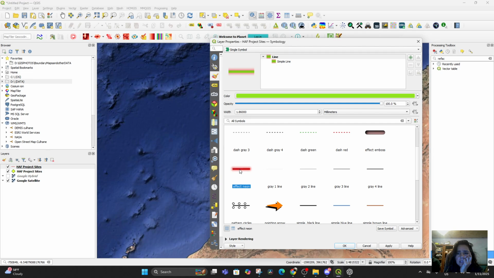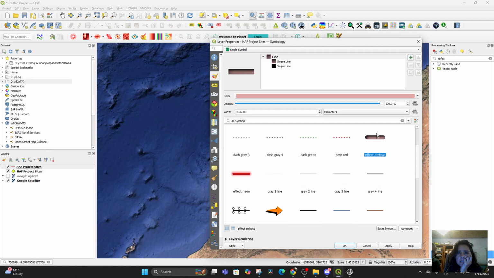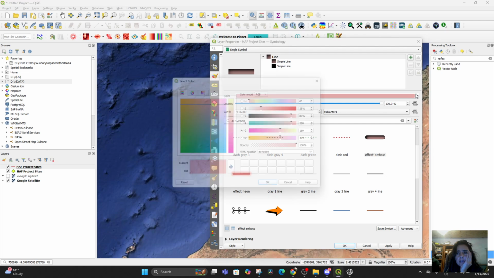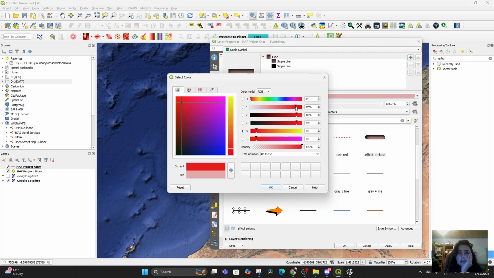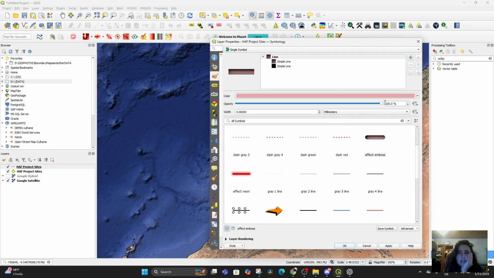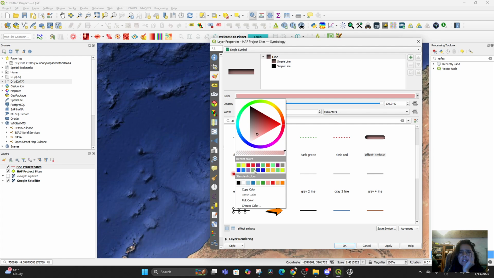This is not bad. Or this. If you want it thicker, I can make it thicker. Not from there, you can't. You can make it thicker from here. No, it is thick. Width in millimeters. But it's already thick. Let's see if it shows up. I'm just going to change the color. You can't, it's the emboss effect. It doesn't have color. You'd have to do it in there.